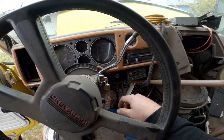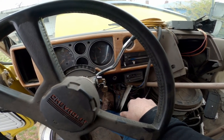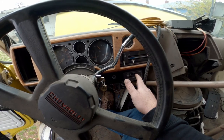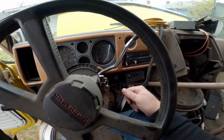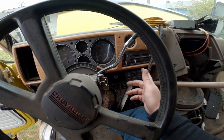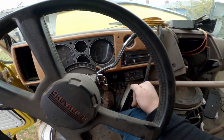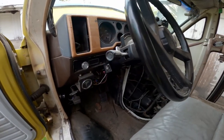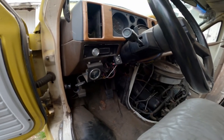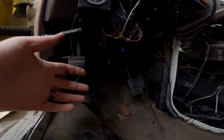I think we need to check the fuses, because I'm not getting any lights or anything, and I would assume that I would when I turn the key on. It does turn over though, so we are getting juice to the starter, but maybe not to anything else. Well, so I don't have any dash lights or anything. I went to go look for the fuses to see if maybe I've got a blown one, and oh my goodness, why would I expect anything less but a rat's nest? But there's the fuse panel. Oh, it's kind of dark. I don't know if you can see that. There's a fuse panel up in there.